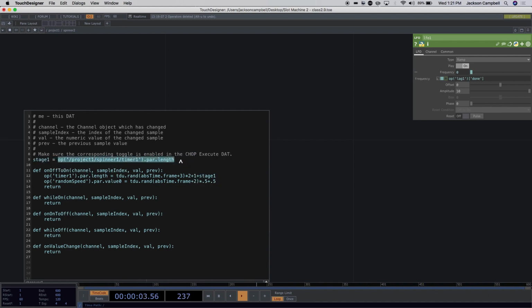We had to use, this was in the video last week, an absolute path to point to the length parameter in timer 1 in the spinner 1 object, and we're calling that stage 1 time. Then in spinner 3 we have a similar variable called stage 2, and it points to spinner 2 timer 1 par length. So when we're adding stage 1 or stage 2 to that, it's pulling that value, but that value hasn't been updated yet for the time that you just pushed the button. So it's actually pulling the value from the last time you pushed the button, which is what is throwing it off. Sometimes it works fine if the length happened to be such that the wheels would stop in the correct order this time you push it, but obviously that's not going to happen every single time.